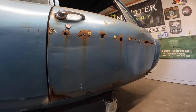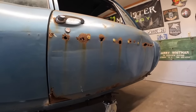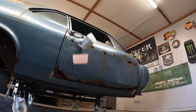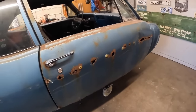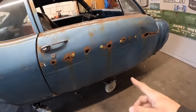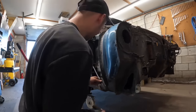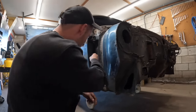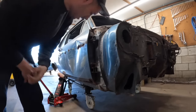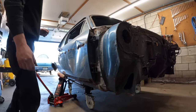So as you can see, this door is shot. Well, at least the door skin anyway. And you could throw a bunch of Bondo at it, but that's not really gonna work. Maybe it needs more hardener. Nope, still looks like crap. So anyway, what we've decided to do is just remove the door entirely and replace it with the door with the better door skin. Oh, it's out! Okay, now let's see if we can get the top one out, dump the door, break the glass, make a mess.